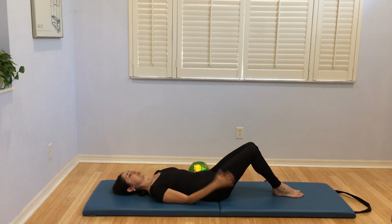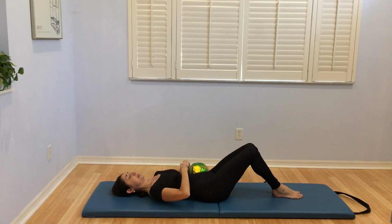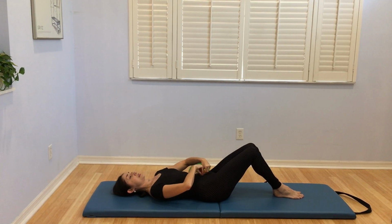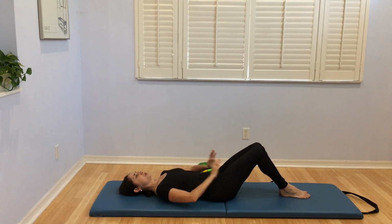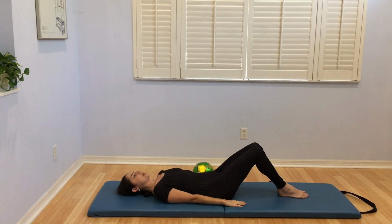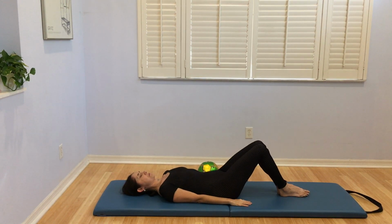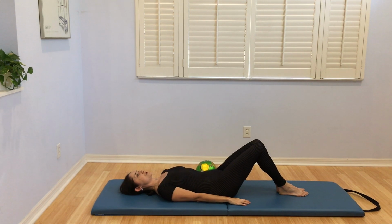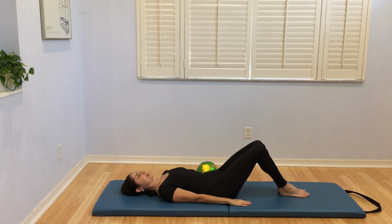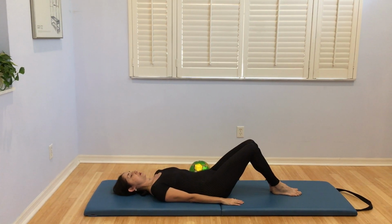I want you to imagine as you soften those ribs and close the front of the body, as if you're closing a very tight button front shirt. As you close the front of the body, you open your back body on the mat. So to do that, I want you to visualize your back as melted butter spreading out on the mat. You can also use the image of your spine, each vertebra as individual ice cubes thawing out on the mat.